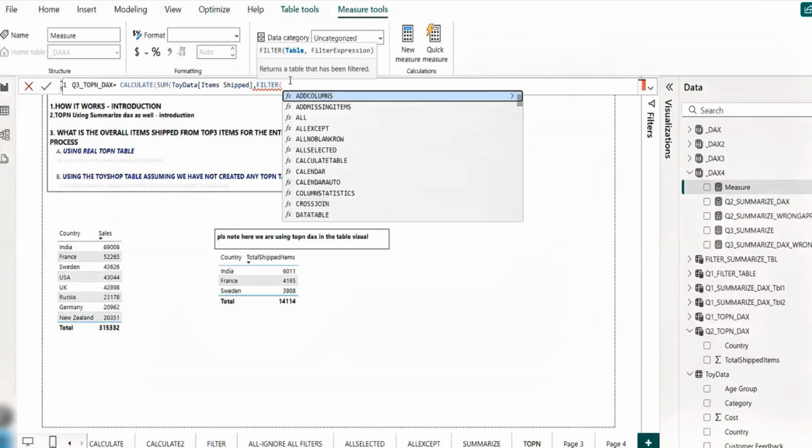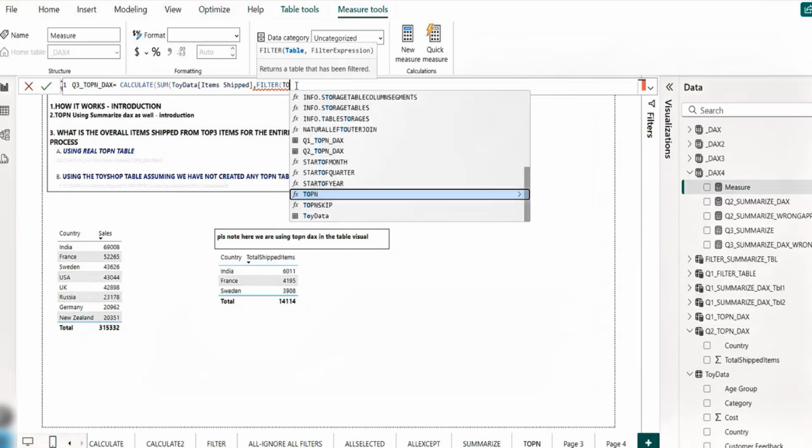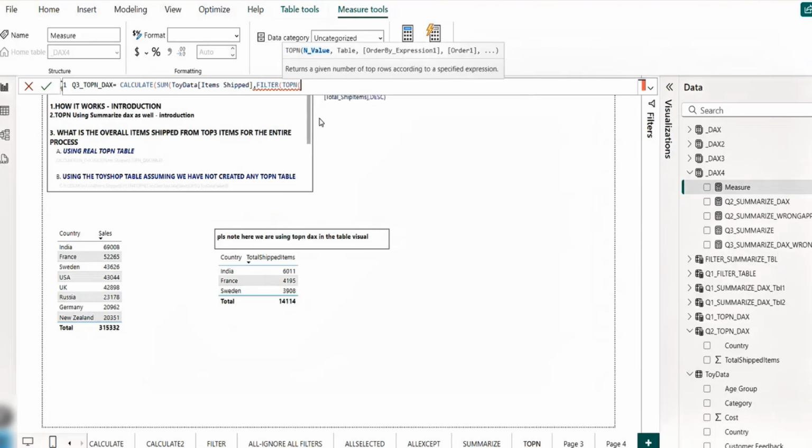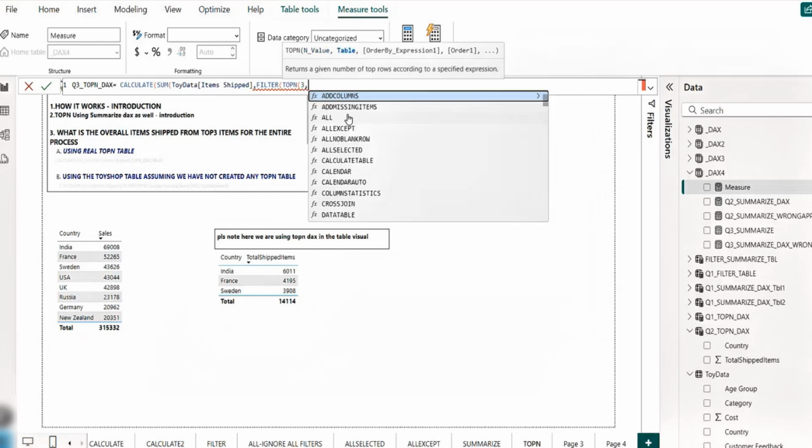Filter, you give me the table, and that table should actually give me the top items, right? First of all, let's go and check this 3, and yes. So now in the top end, I'll use the summarize. Okay. So this is the plan basically.